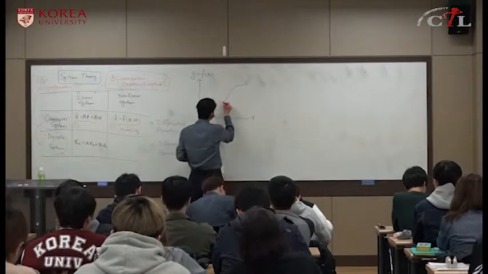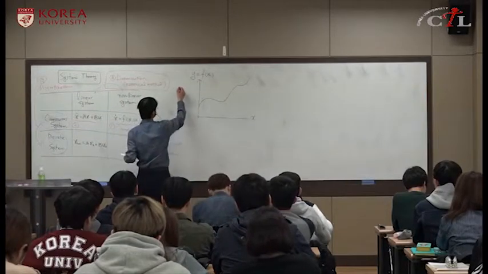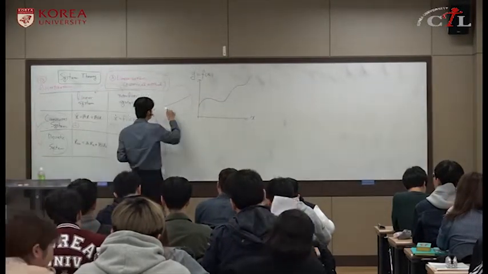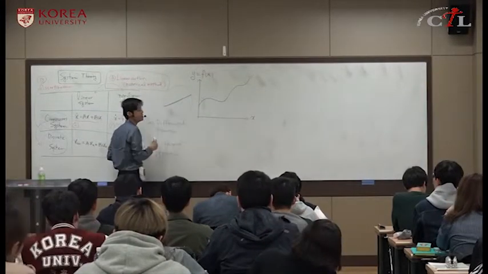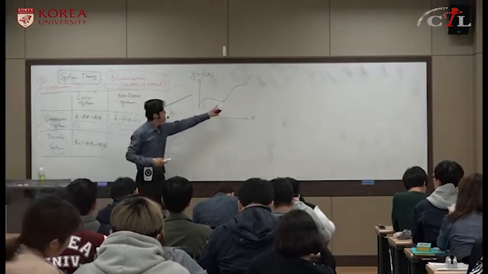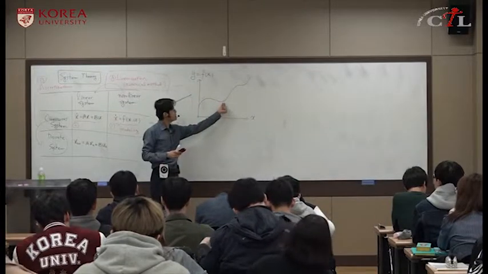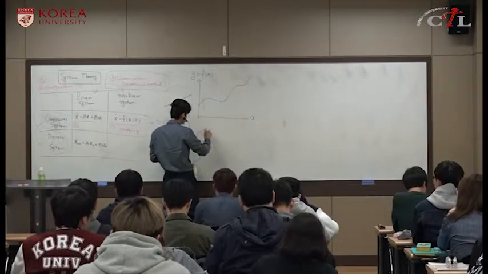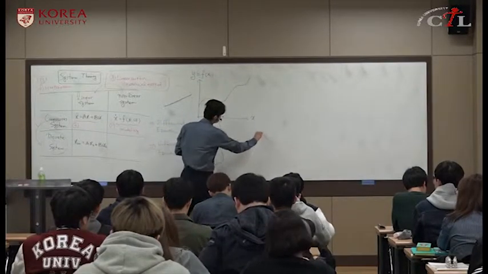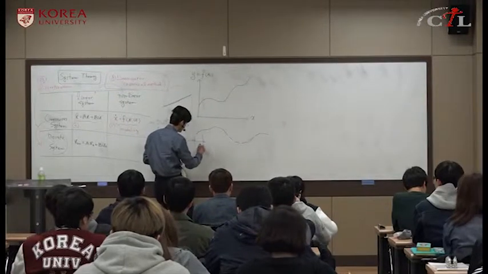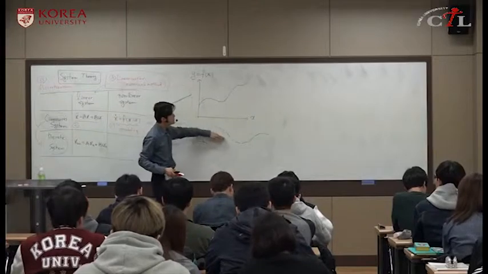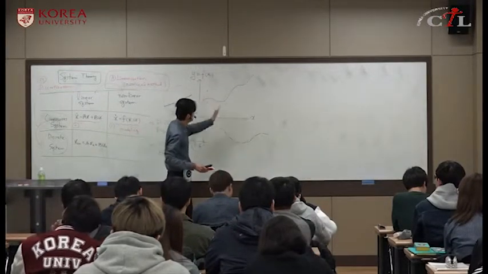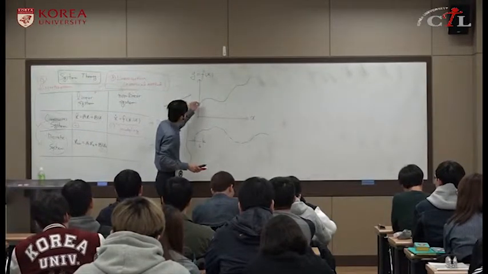Then if you take a look here, I may draw it like this. Then it's similar to a line, right? Linear. It's linear in the vicinity, in a very small finite amount of places. Then you may approximate it as a combination of linear lines. For any nonlinear system, with a very small delta, it can be approximated by a linear function. Then we divide it into very, very thin slices and linearize everything.